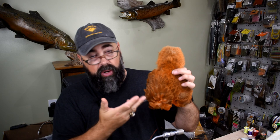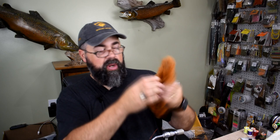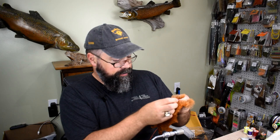I like to use the Brahma Soft Hackle as like a partridge imitation. And works great for that. It's really modeled really nice, but we're going to use these shoulder pieces on the side for the hackle, but we're going to use one of these pieces up here for the body and the tail of it. So I'm just going to pluck one of them out.